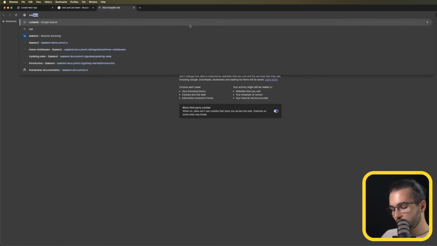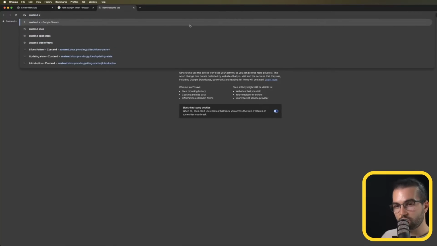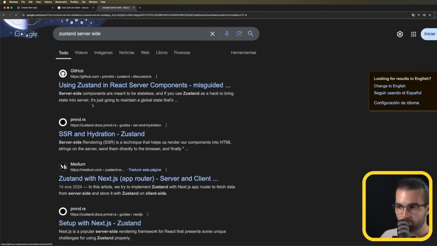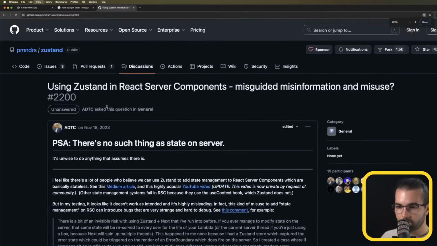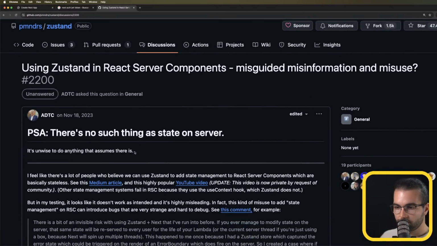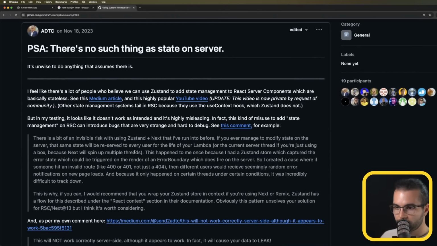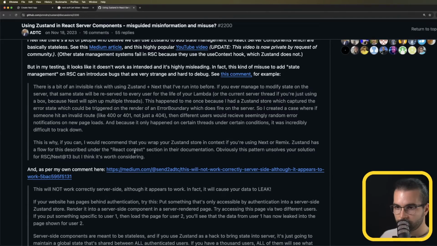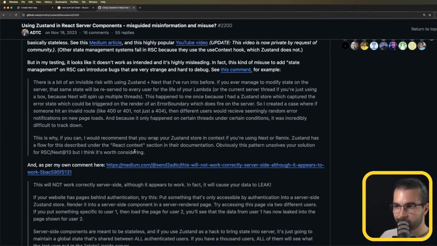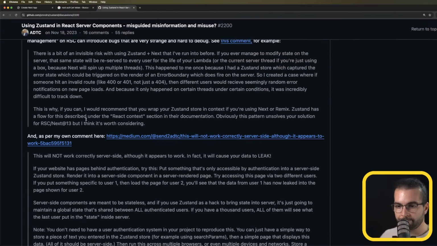And will Zustand work on the server side as well? Yeah, there is no point in having state management in server side components.